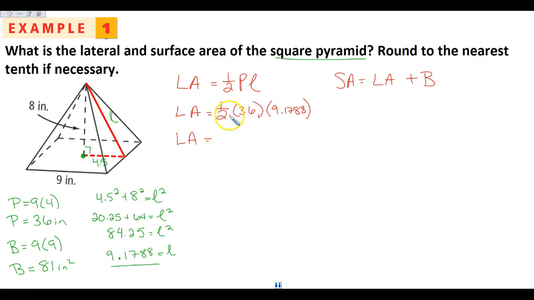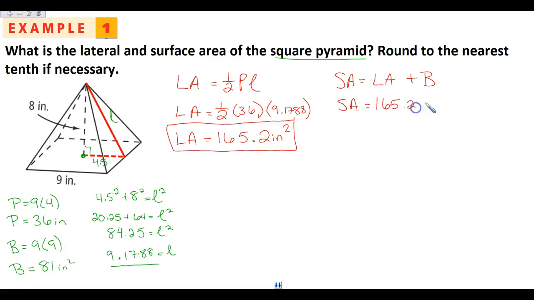That our lateral area is going to be 165.2 inches squared when we end up rounding this off. Again, we are in area, so our unit is squared. All right, surface area is my lateral area, so that's that 165.2. And again, my suggestion is to leave this in your calculator because it's not 0.2, it is longer, just in case anything over here is going to change that, which in this particular problem, it's not, because we're not dealing with decimals in the area of our base.